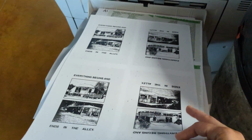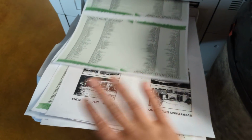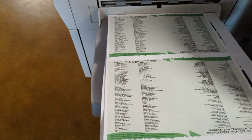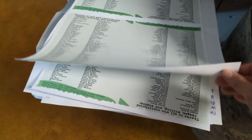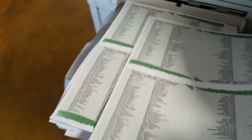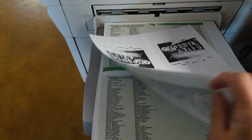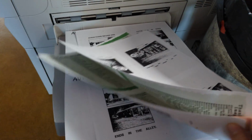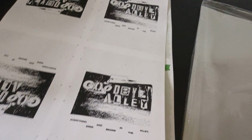So we're going to be putting two covers together, laminating them at the same time, so only the outside gets laminated. And my hot tip when doing this is, if you need to print just one set of 4 books, no worries. But if you are able to print multiples of 2, like 2 front covers and 2 back covers, and put them together this way, it'll come out better. There's just a little bit of ink transference if you have one back cover, one front cover. Again, not a huge issue.